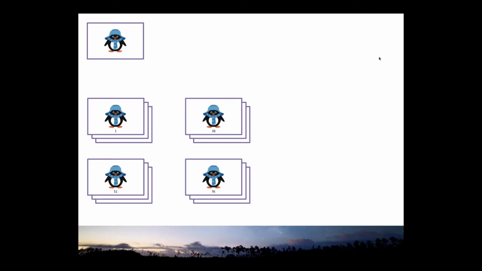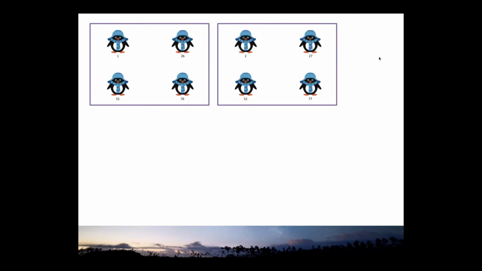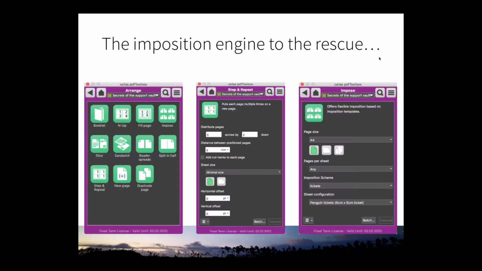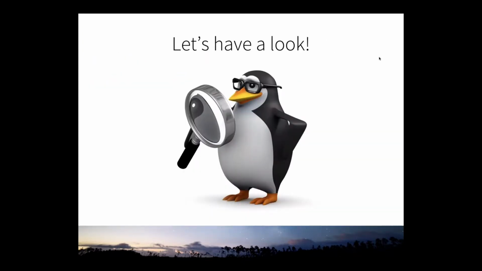And in order to do that, you need something like this. You need to generate sheets, and you see the first 2 sheets that you need here. On those sheets, you'll have 4 tickets, and the 4 tickets need to be numbered in a precise way so that if these sheets are cut in 4 and then the resulting stacks are put on top of each other, they will be sequentially numbered from 1 to 100. So how do I generate these sheets from a single ticket? That is the challenge. And the way to do this in pdfToolbox is, of course, the imposition engine.